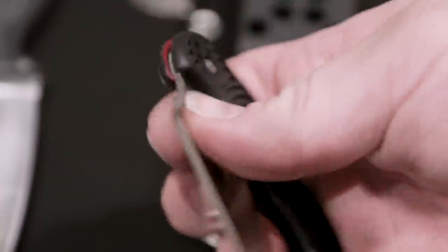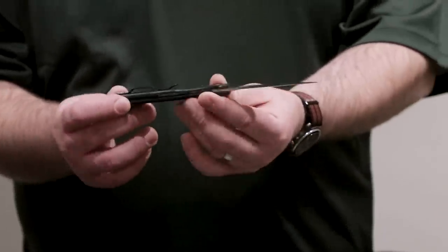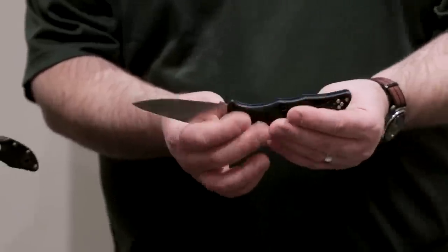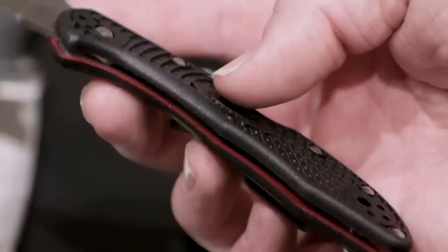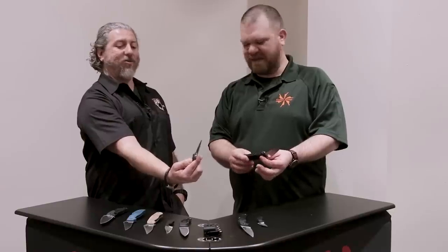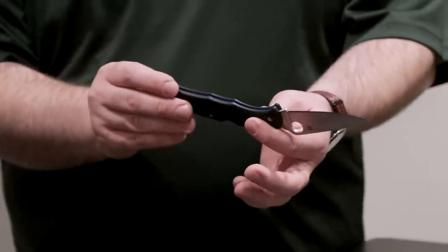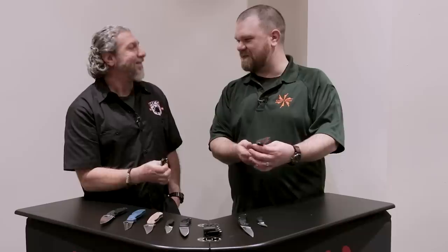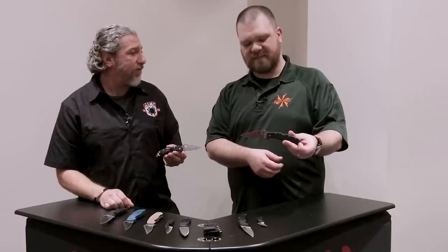It comes with VG-10 blades. We wanted to keep the standard, keep the costs a little bit more reasonable, keep them so that everybody could have a chance to get them. VG-10 has great corrosion resistance, toughness, and edge retention — it's just a very nicely balanced steel. The inside of the handle adds a nice visual element and the thin blue line is, well, it's a thin line. It's another way to get color into things. We're excited about the series — continuing to give money to a good cause for a lot of hardworking people.